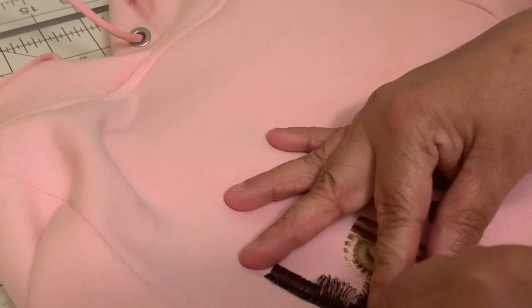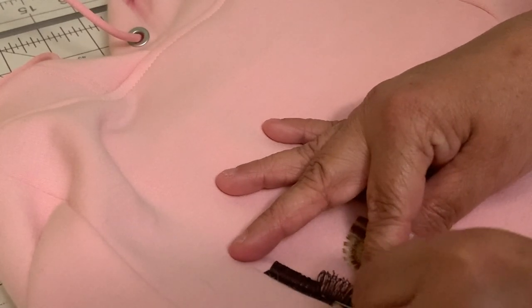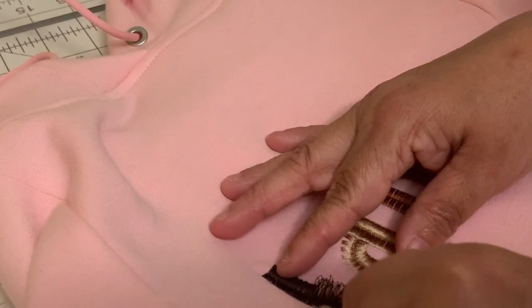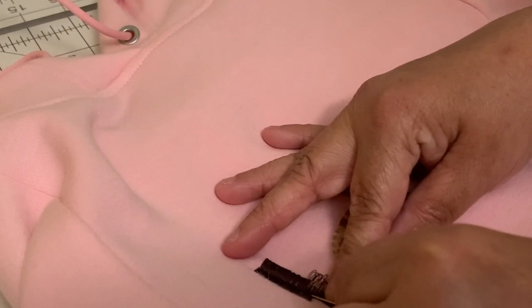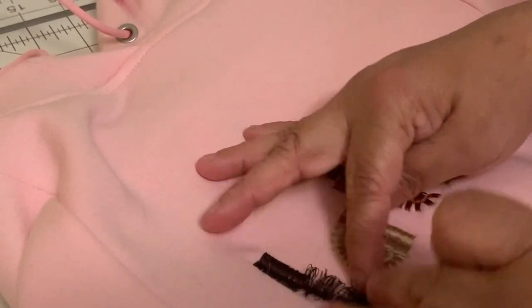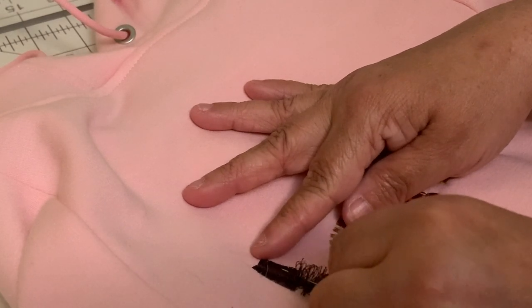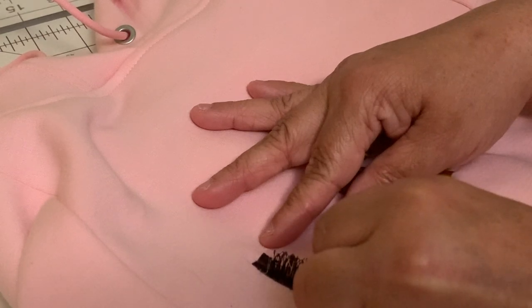I'm gonna go on this side as well. That's so cool. Isn't that cool? And you know what's funny is the fonts didn't look like fonts, but it seems to be coming together. You just have to lift up each of the, see, it looks kind of cool. It's gonna be a cute shirt.